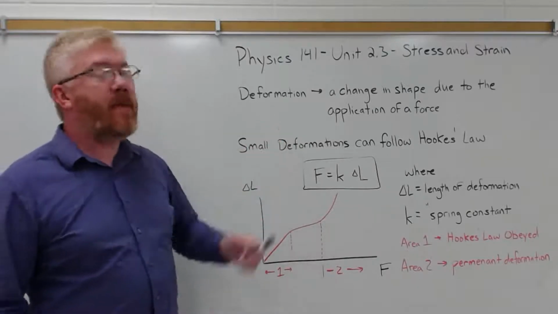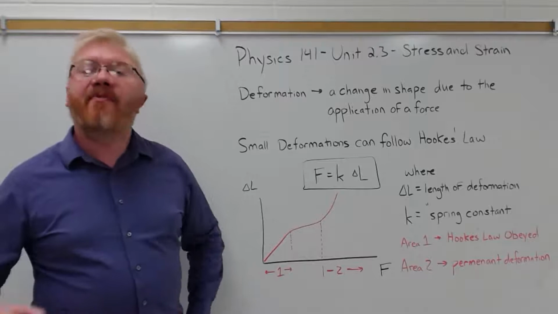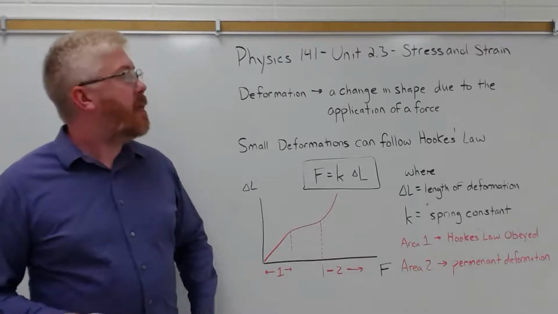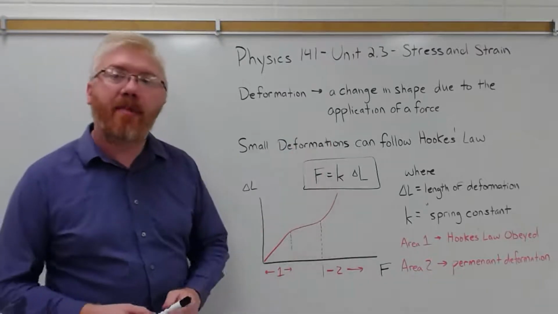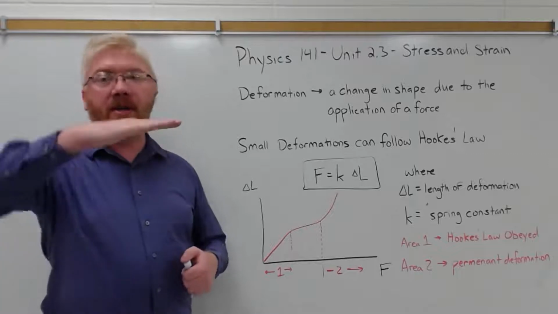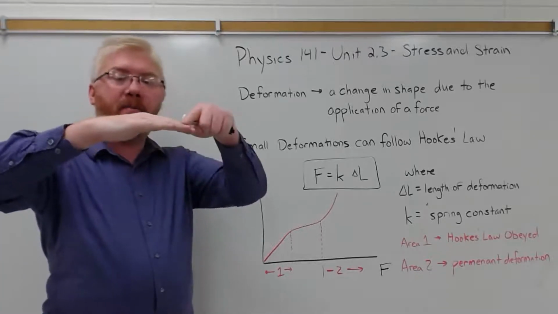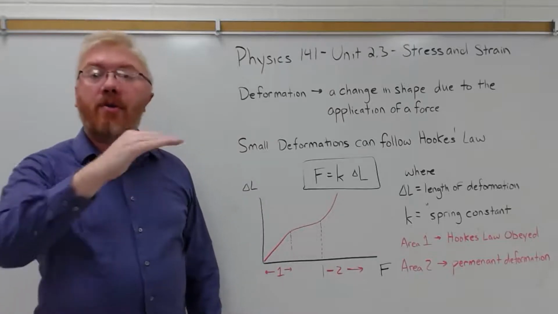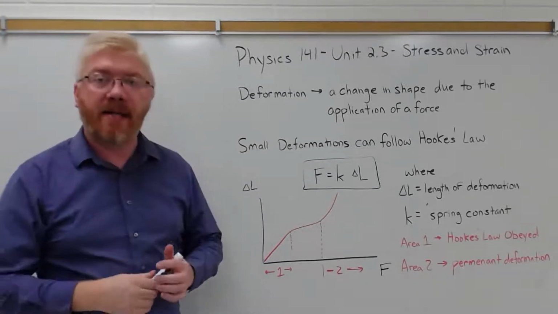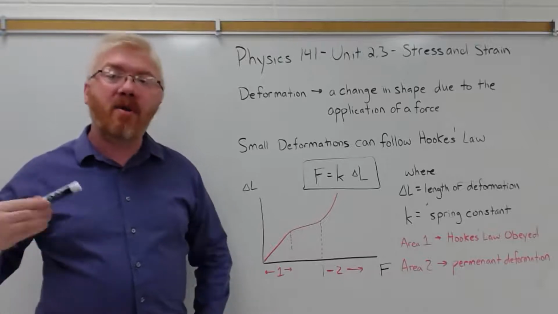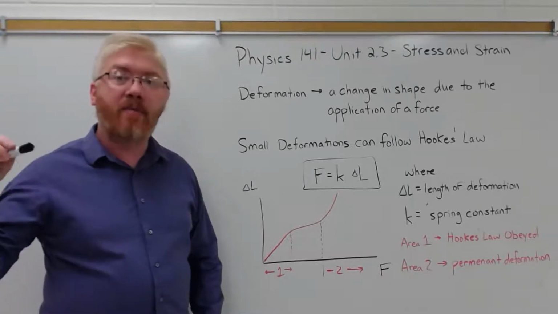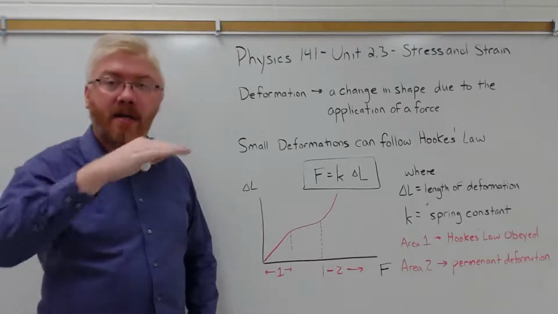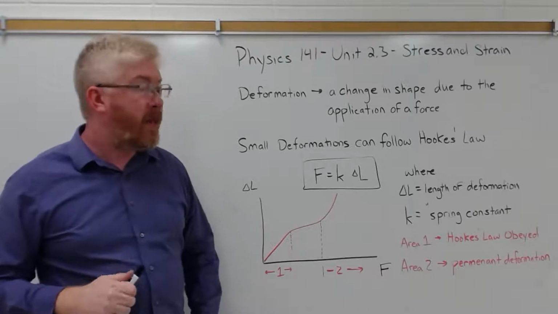The first is deformation. When an object is deformed in physics, it changes its shape due to the application of a force. So imagine walking out on a diving board and having the diving board bend. That's a deformation due to the force or the weight of the person at the end of the diving board. If there is no weight at the end of the diving board, it hopefully returns back to its horizontal position.